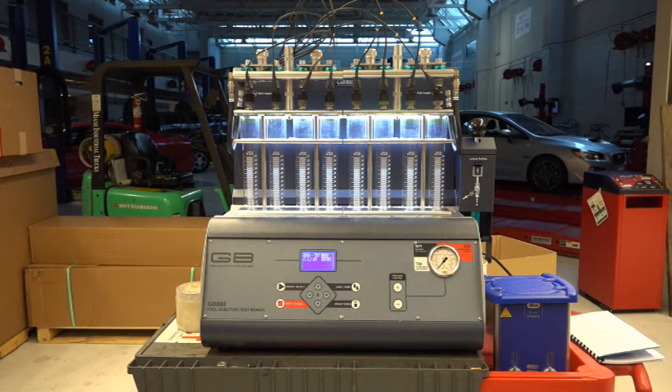When I unboxed it and put it together, there were a couple of things I noticed I did not have that I did with the old machine. One was I could not get this to go into a continuous mode where I could flow the injectors continuously or in a static state. The other thing I could not find was demo mode. Demo mode was always nice with the older machine — I could set it up, let the students watch it. Sometimes I'd put my scope on and we'd get to watch current ramp as well as injector voltage pulses. It also exercised the injectors, getting them nice and warm ready for actual testing.